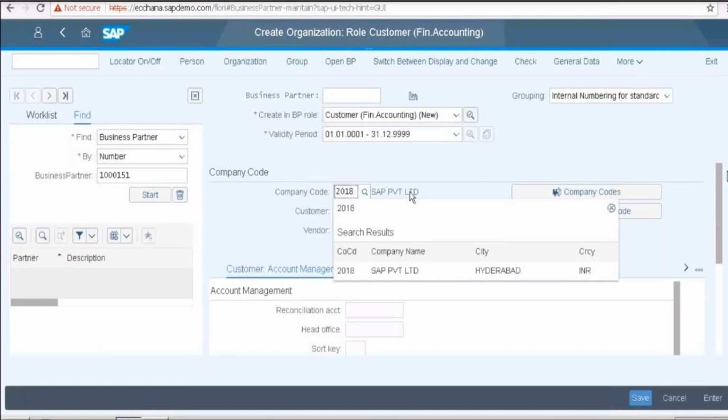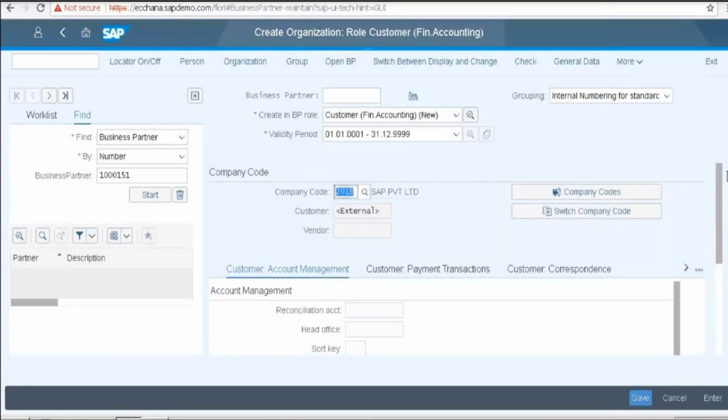Enter the company code. Here we can see the customer as external.